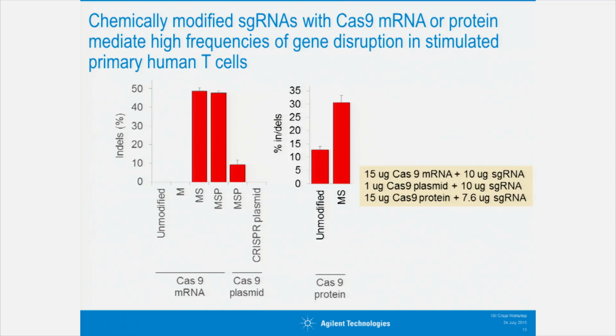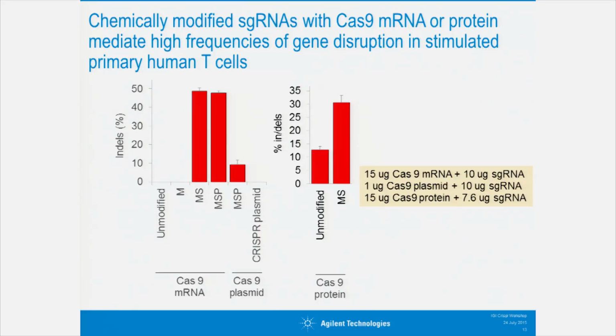And with the Cas9 coming off that mRNA, the unmodified guide RNA, or even with the 2'-O-methyl modifications, there's no detectable activity. But when you have the higher levels of modification, you see quite nice frequency of indels. And in all of the data I'm showing you with the primary cells, they've worked out the electroporation conditions to have like 90–95% efficiency in getting material into the cell as measured by a GFP plasmid. So there's no selection of GFP positive cells and then taking this data. This is all the cells that were in the electroporation mix.